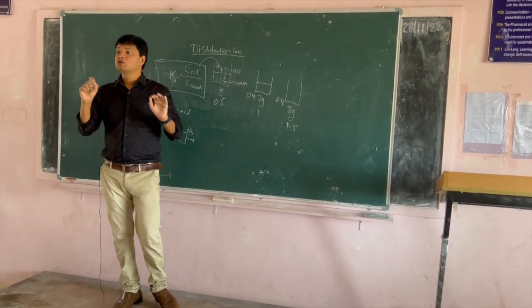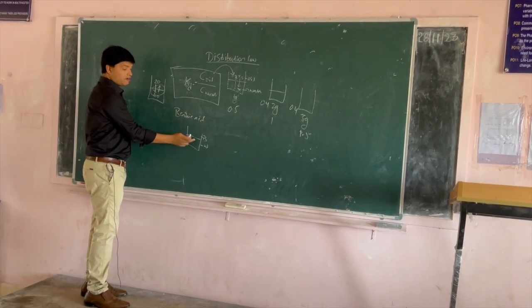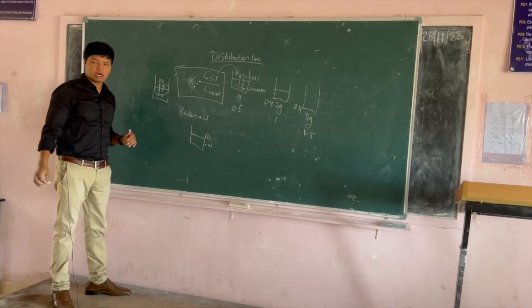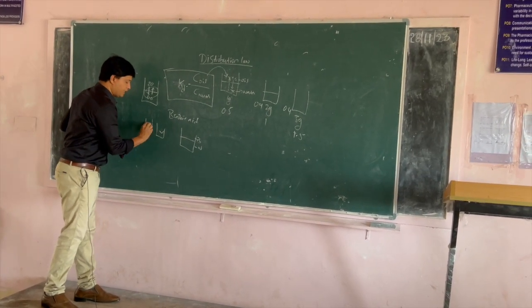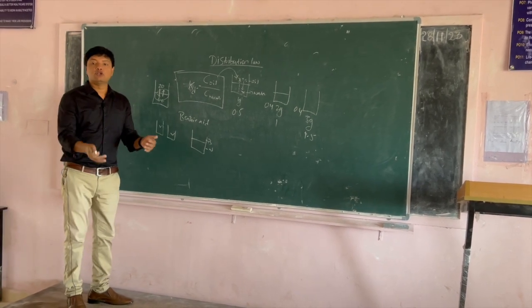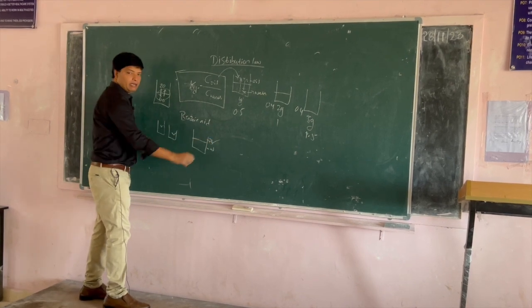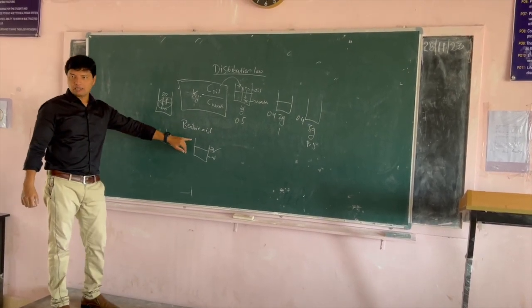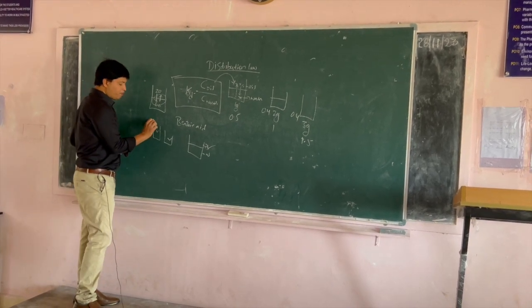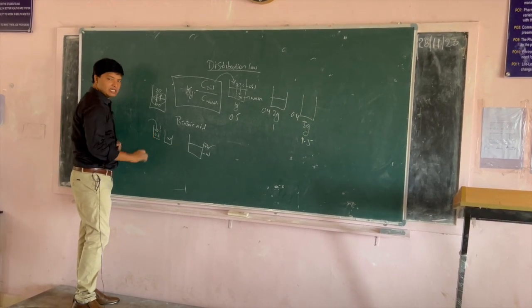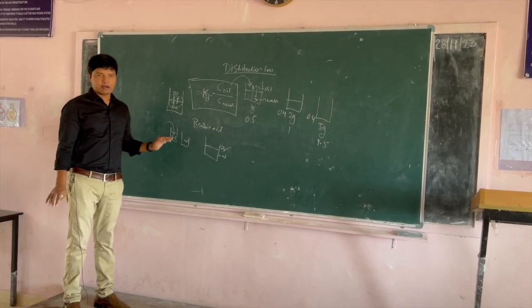But remember, to start this distribution experiment, you need to add the solute not after mixing two immiscible solvents. You need to take water here, take benzene here. See where the solute is more soluble. So benzoic acid is more soluble in benzene. It is a weak acid, hence it is more soluble in benzene. So you need to add your 0.5 grams of benzoic acid in the given amount of benzene.